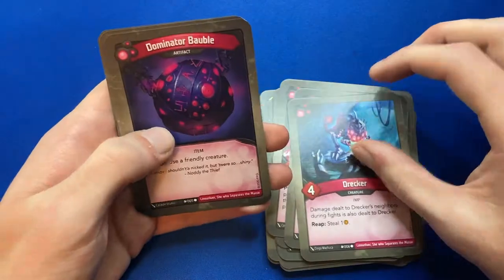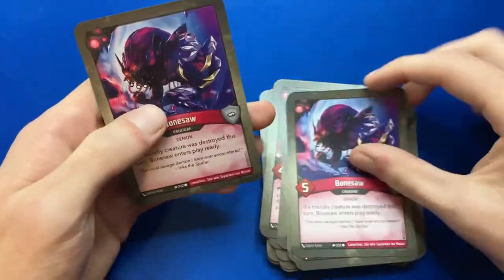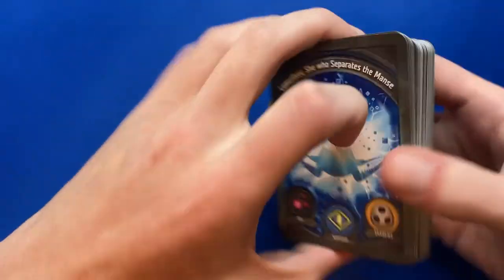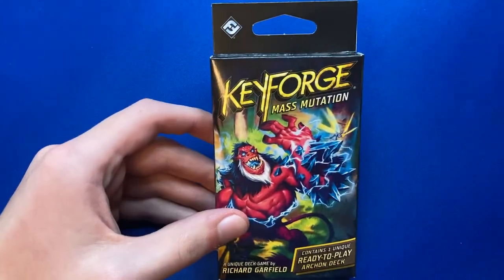Drekker, Dominator Bauble, Bonesaw, and Bonesaw. I'm excited to give this one a shot. Lemurliver, she who separates the Manse. Deck number 1, done. Alright, let's move on to deck number 2.